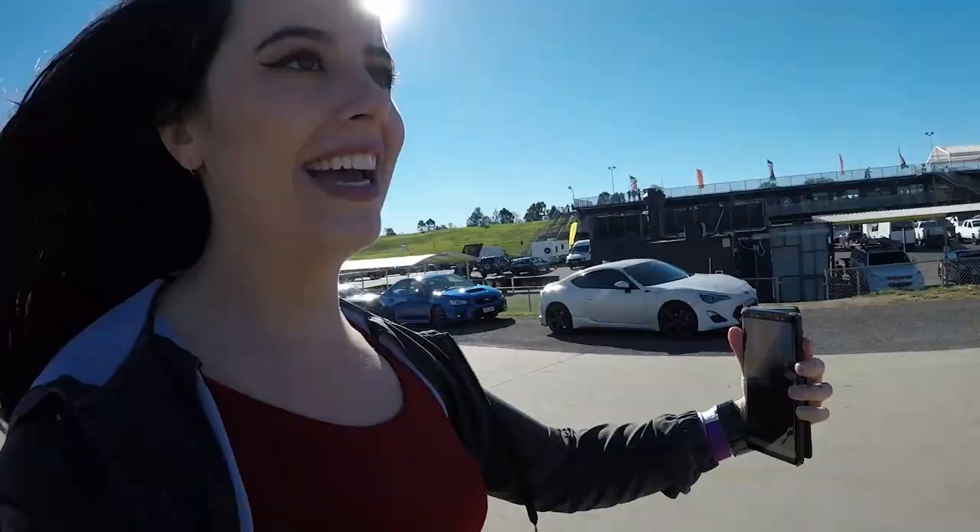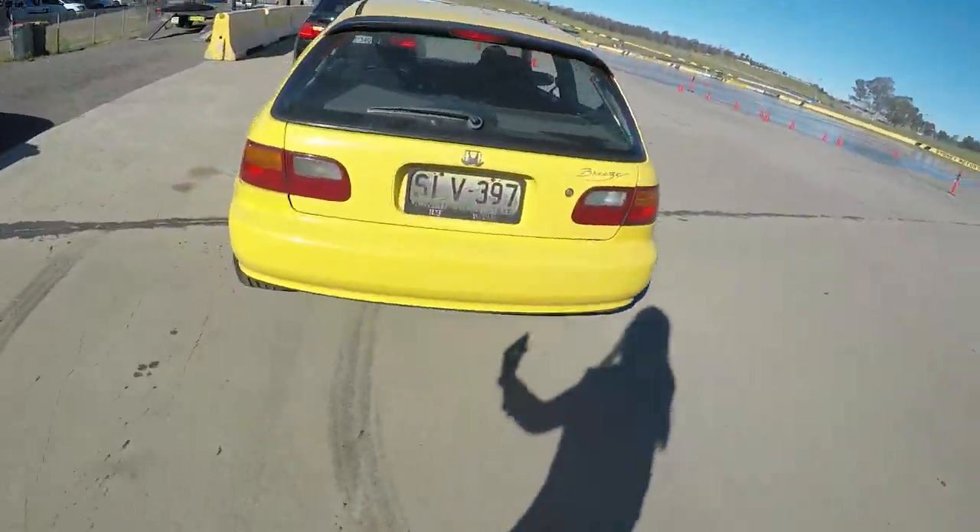So we're getting into the car now. We're going to be drifting in an EG. I'm going to do some GoProing, so don't mind me. I'm about to go in a rear wheel drive EG Civic — we're running! I'm on a live and I'm GoProing. It's crazy — it's the EG!